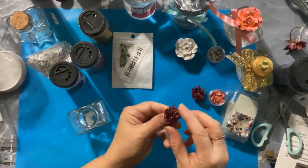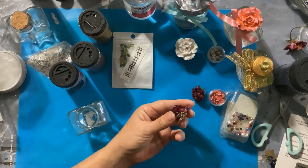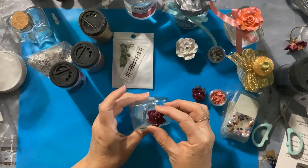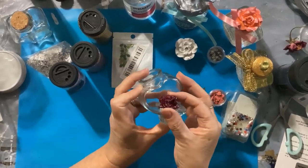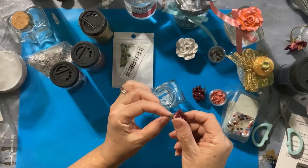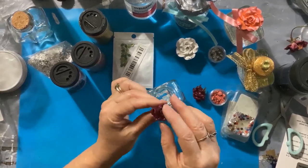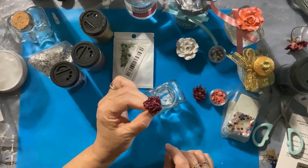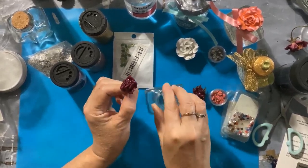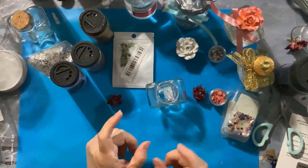I resined this real dried rose and I'm going to resin it again and soak it in some water to test it out, because I think it would look pretty cool as the centerpiece. I just don't know how it will hold up, so I'm going to test this for a couple days and see if it works. I'll be back — it'll be seconds for you but I'll be back to let you know. Otherwise I'll just put the glitter in and maybe make something with polymer clay for a love potion.